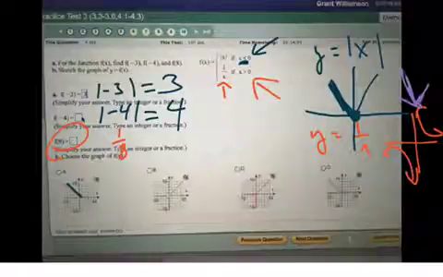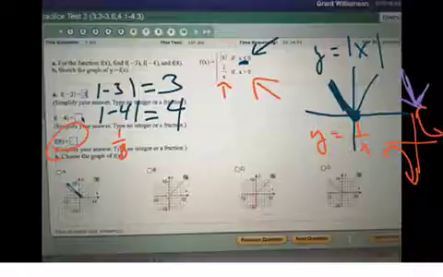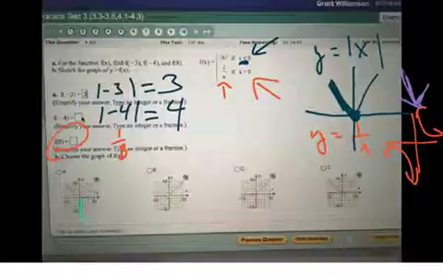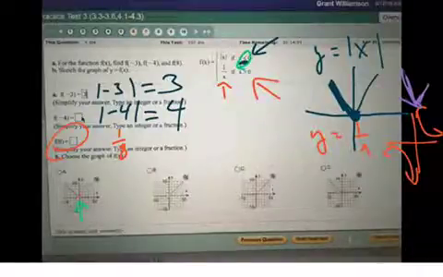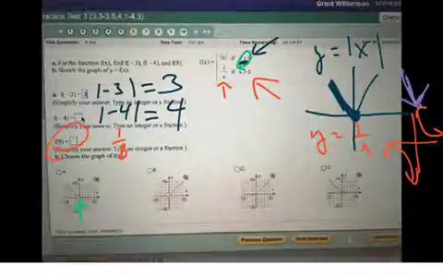Okay? So if I look at this picture here, it does seem that A looks to be correct, except for, if you notice right here, there's an open circle. This line right here has a greater than or equal to sign, so this needs to be shaded in. So this is actually incorrect.